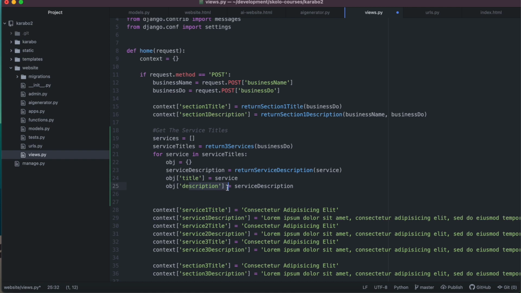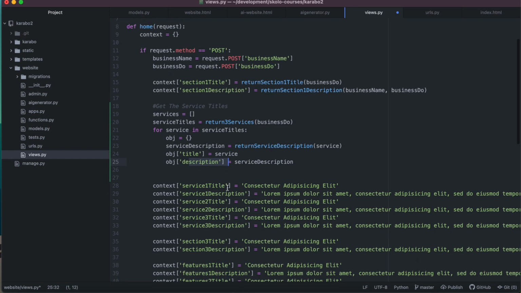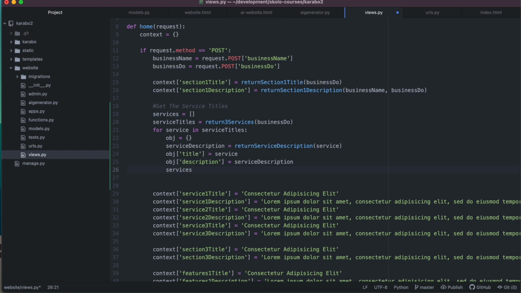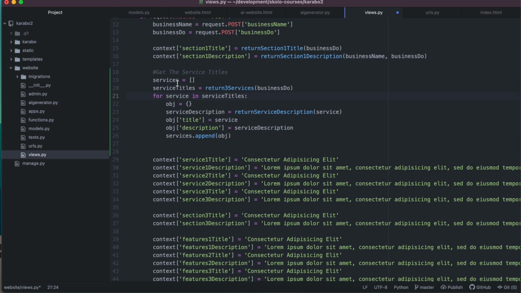You understand? So now what we're going to do is append this to the list. We're going to say services like this. All right, append the obj, and then this will run 3 times because there should be 3 items in this list, and now you'll have your services list.